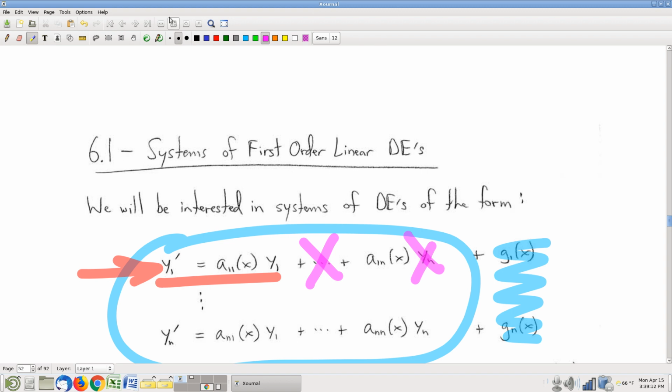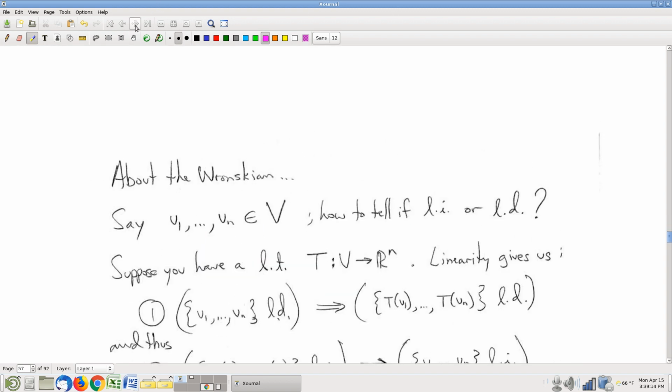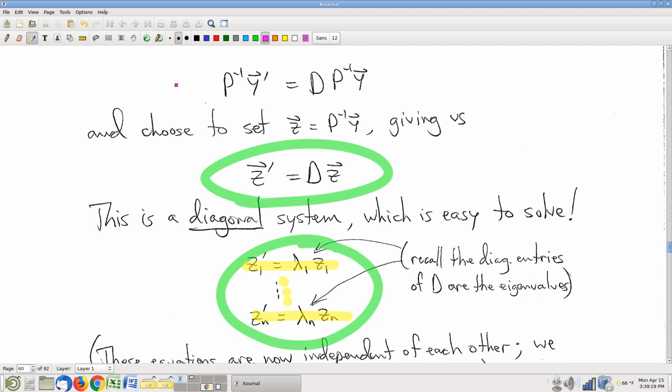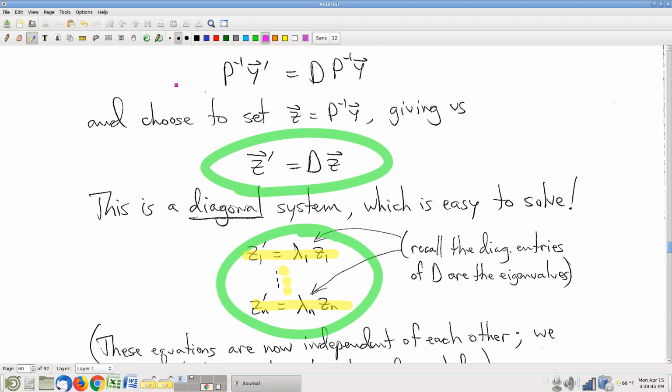And now, though, because of this diagonalization, I don't. Right? Very powerfully, in my Z1 equation, it's just Z1. There's no Z2s in there. There's no Zns. Just Z1. I can solve that for Z1. Likewise, in the Z2 equation, there's nothing but Z2s, et cetera, et cetera. In the Zn equation, there's nothing but Zn's. These equations have been what we call decoupled.